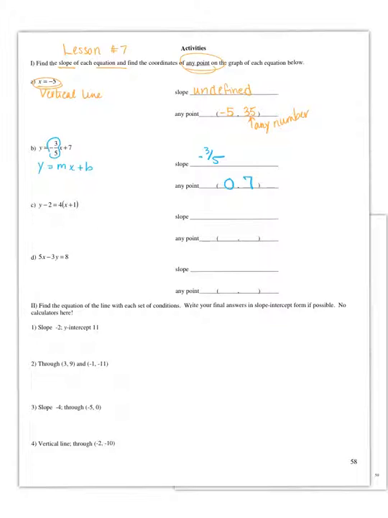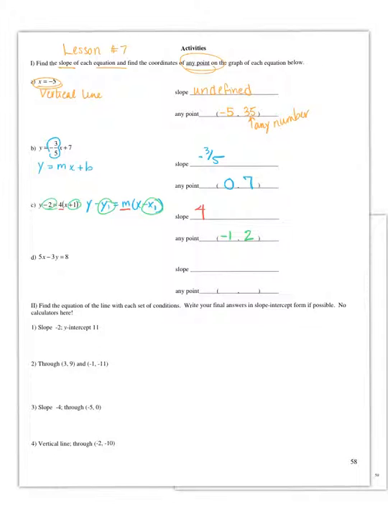The next equation is given to us in point slope form. If you recognize this, you can read the pieces of information off. If not, you could always change it into slope-intercept form. So looking at it in point slope form, we can see the slope is 4, and the point is -1, 2. If you didn't recognize point slope form, that would be fine. You could rewrite it in slope-intercept form.